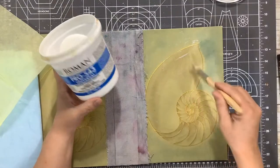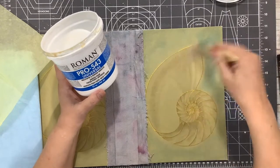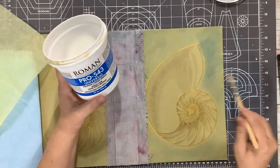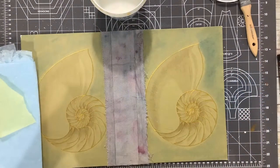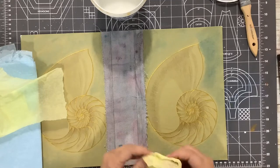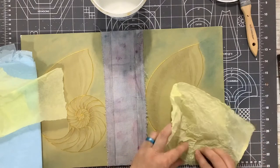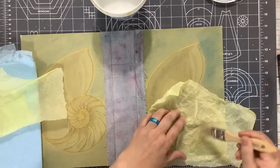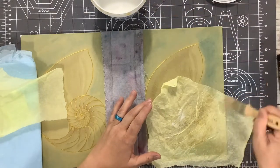For this, I am just using some universal wallpaper and border adhesive. This works really well for collaging paper items. When I get to putting on all of the things that are going to make up the treasure chest, I am probably going to use some construction kind of glue because we're going to paint over it. So I'm just wadding this up and then I'm going to put it on. I just want it to be a little wrinkly, just to create some texture. And I may put two or three coats of the paper on here.